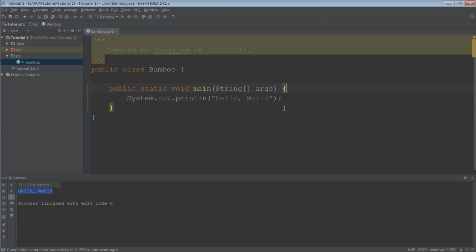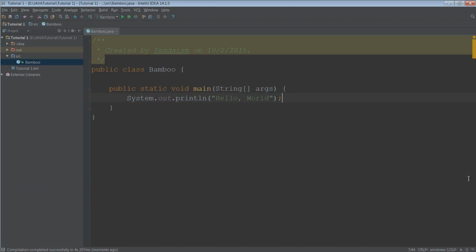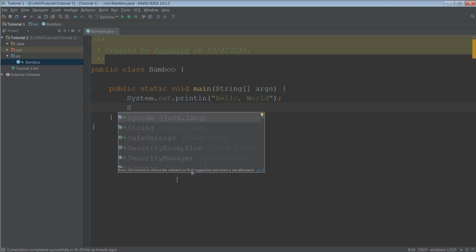Okay, so with IntelliJ, you have something called code completion. As you can see, it's these right here.